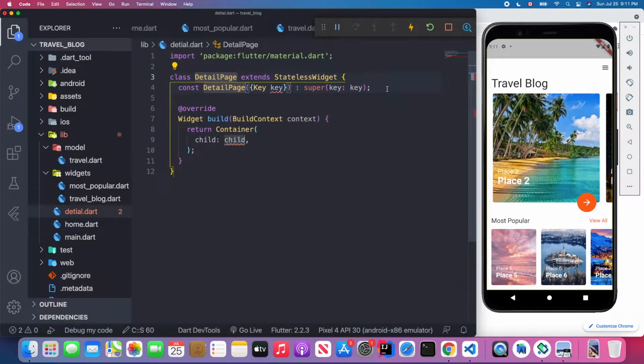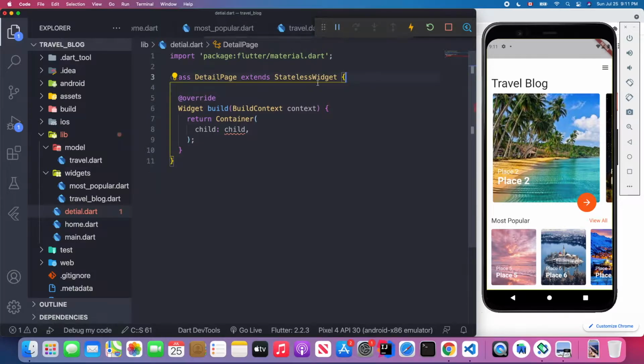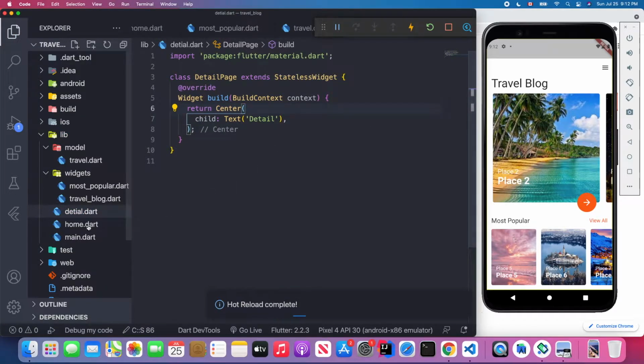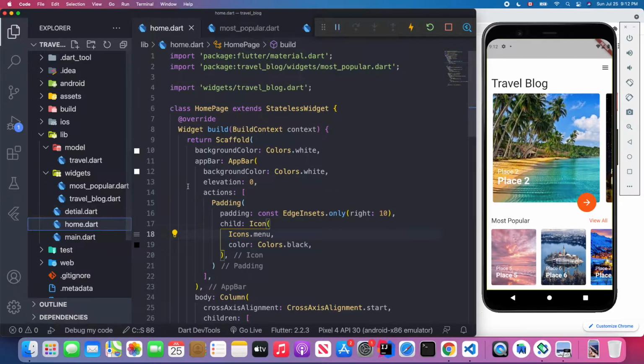Okay, I think we don't need a detail page for now, so I just delete it, and in here I just return the text widget, detail page, and I change this to center. Okay, I save it, and I go back to my home page.